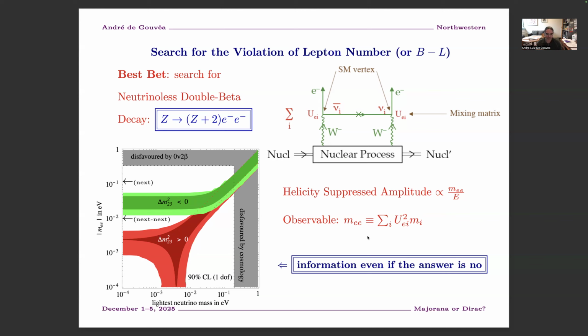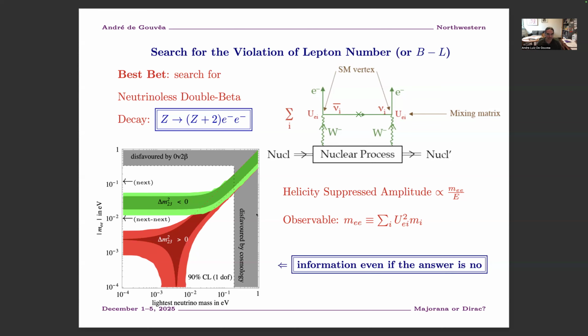And when people make plots and they talk about the sensitivity of their neutrinoless double beta decay experiments, they usually talk about setting a bound or being sensitive to what's called this effective neutrino mass, called MEE. And right now, we can calculate what MEE should be as a function of the lightest neutrino mass, because that's something we don't know. We only know the mass square differences.